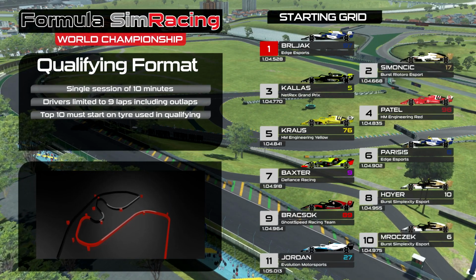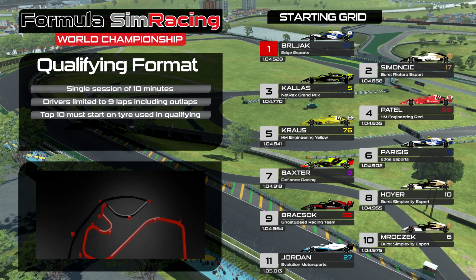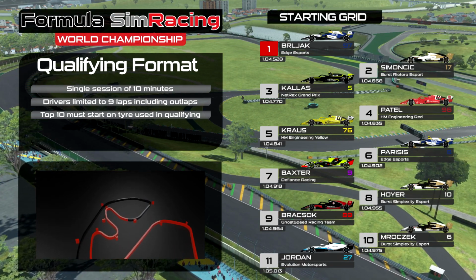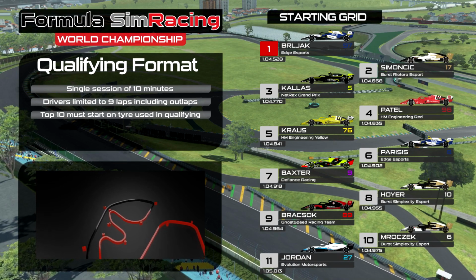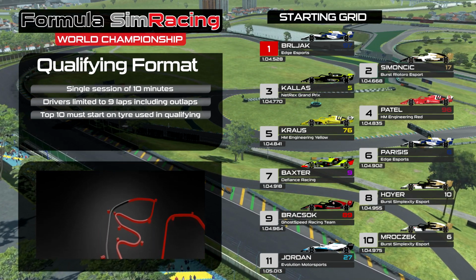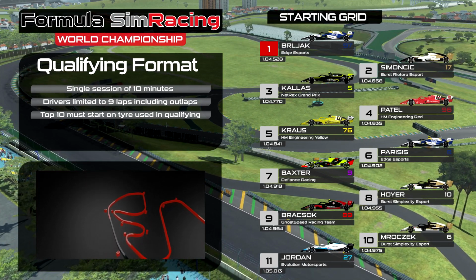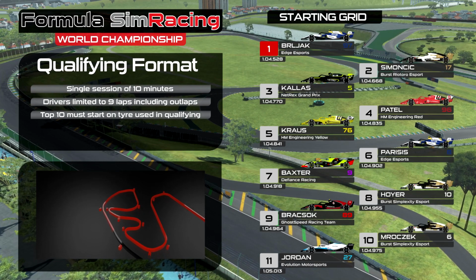The Drivers' Championship might be over, but the Constructors is still hotting up. And the grid opens up with Peter Burlak taking pole position by over 1/10 of a second to Jernej Simoncic, which is quite surprising considering Peter has mostly been slower than Jernej in qualifying this season. Sander Kallas getting a strong P3 with Mohamed Patel in P4.